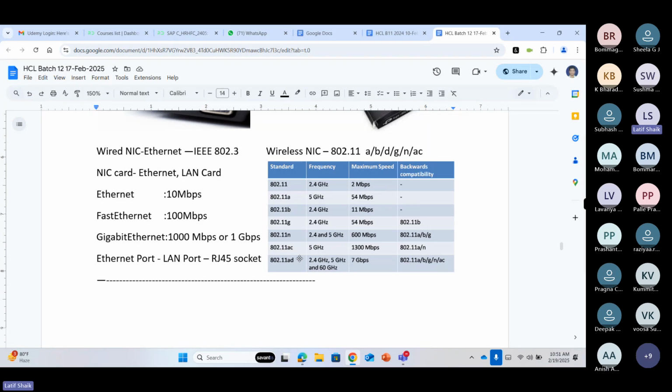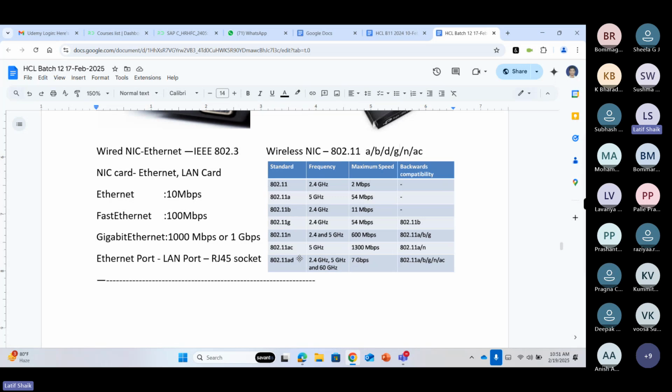Some support only 2.4, some support only 5 gigahertz, with maximum speed limits. Different data transmission speed limits are there. Frequency is different, data transmission speed is different. The frequency must match between sender and receiver. For example, you are connected to your Wi-Fi router.